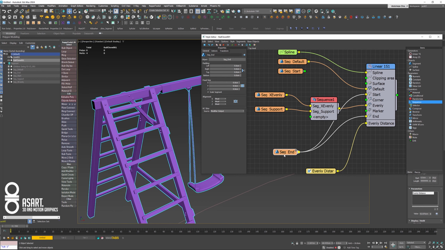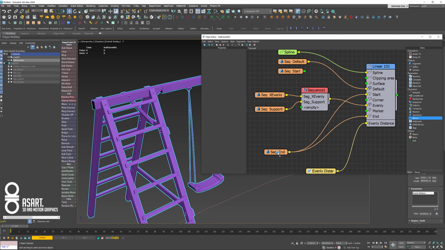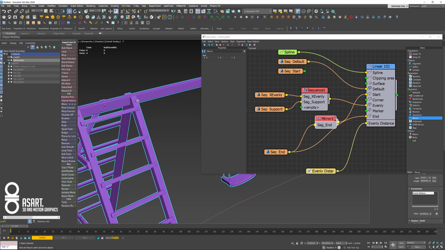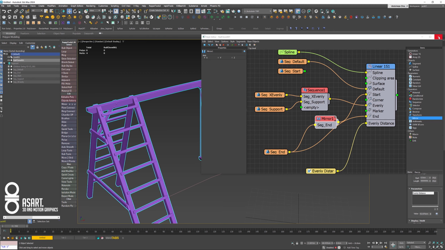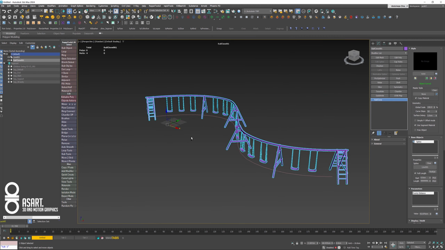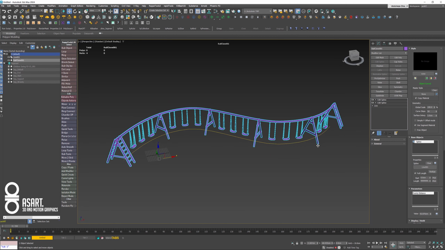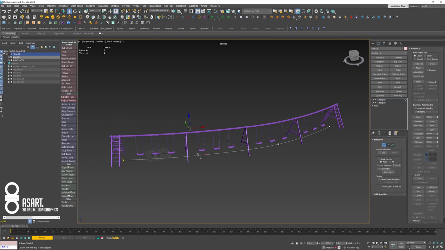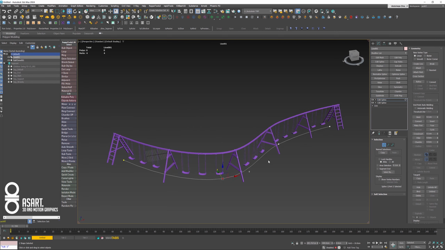So that part should be here and this should be there in order to connect it right. We can fix this as well by using a mirror operator between the start input and this segment itself. So drag it in here and it will mirror it on the x-axis and it fixes this issue for you as well. So in this way we have just the ladder on both sides, and now we can go and tweak whatever we want and create our swing like this.